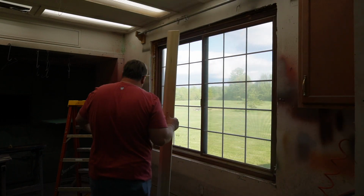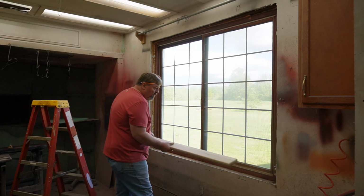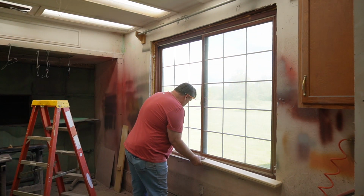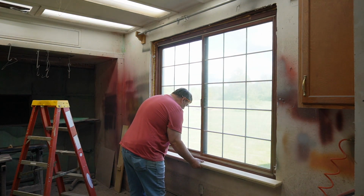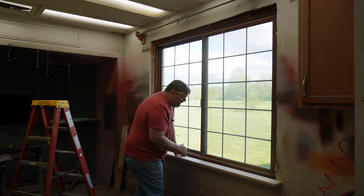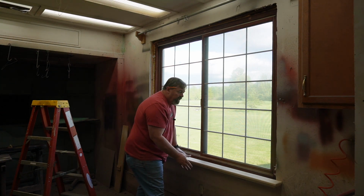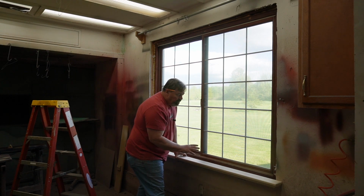Our window's all prepped and ready to go. And here is our window seal. So I figured we can come in here, and I'm going to lay out my center line on here and then mark the center on my window. And we get this all lined up, and then we can just make a couple of marks here, and we'll work at fitting this window stool down.